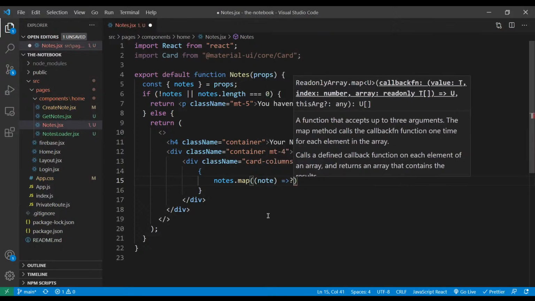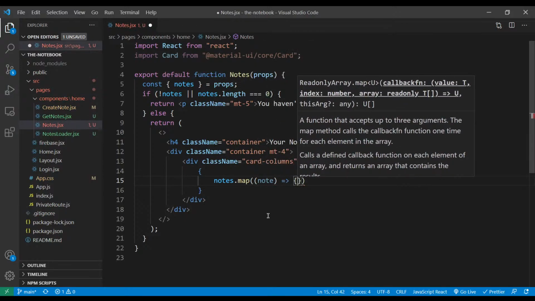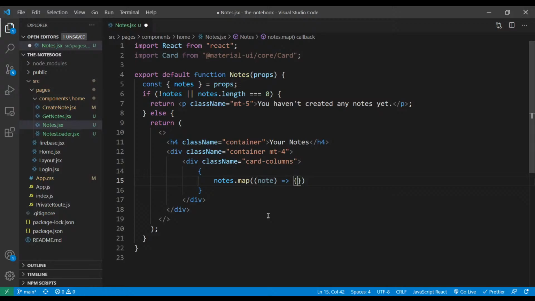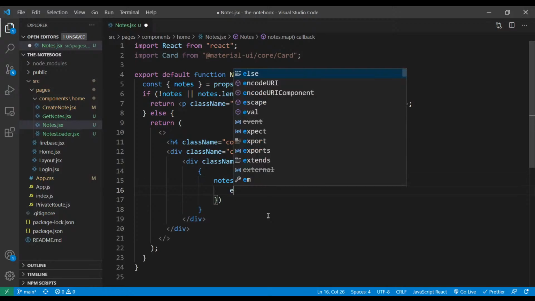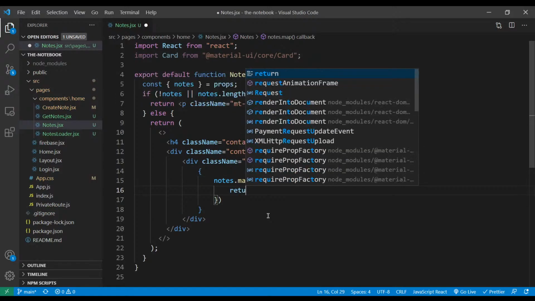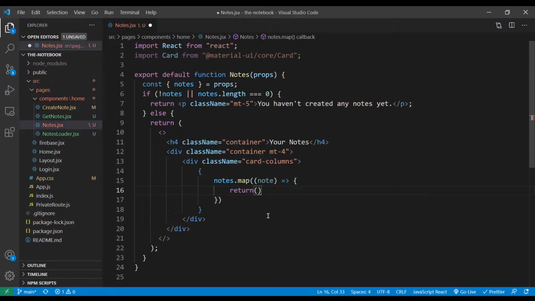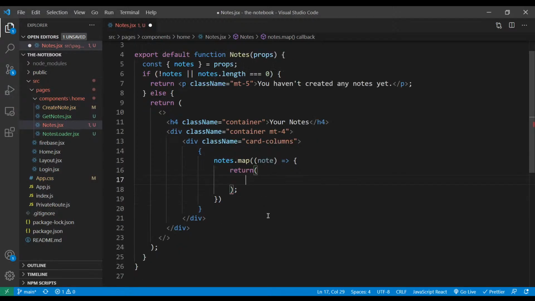And let's do an arrow function really quick, and the pair of braces, and let's do a return statement inside it. Finish typing this and then I'll explain what it does, okay? So I'm going to say notes.map, and dynamically create a variable called note over here. Notes is an array, right? So it's going to use a variable called note, and it's going to create a mapping for each item inside the notes array.